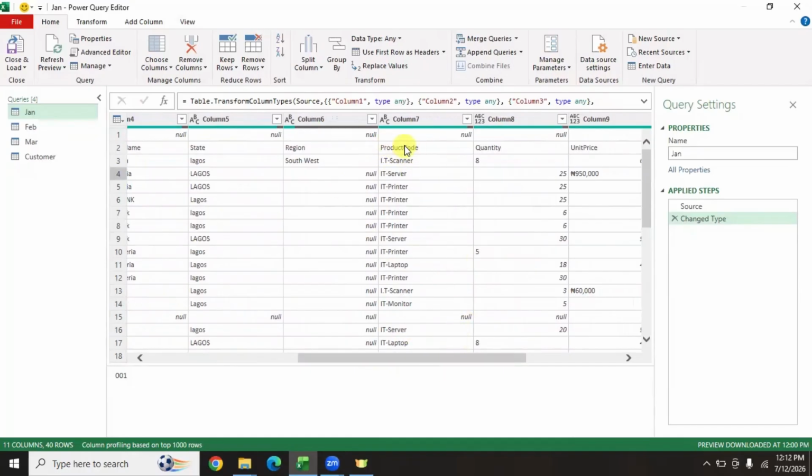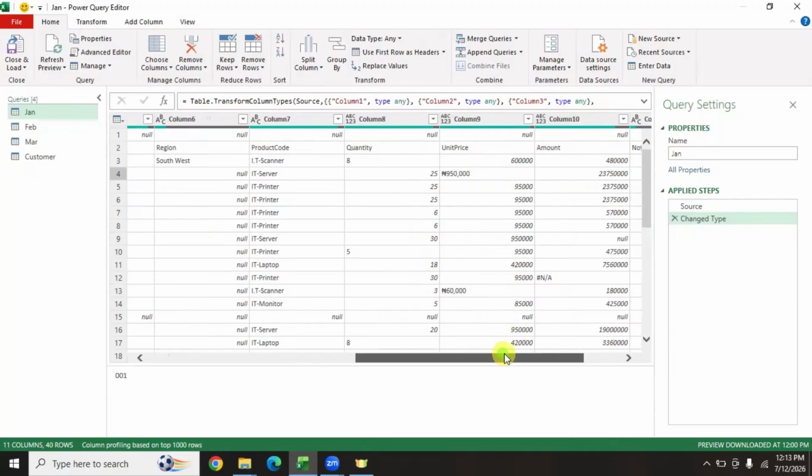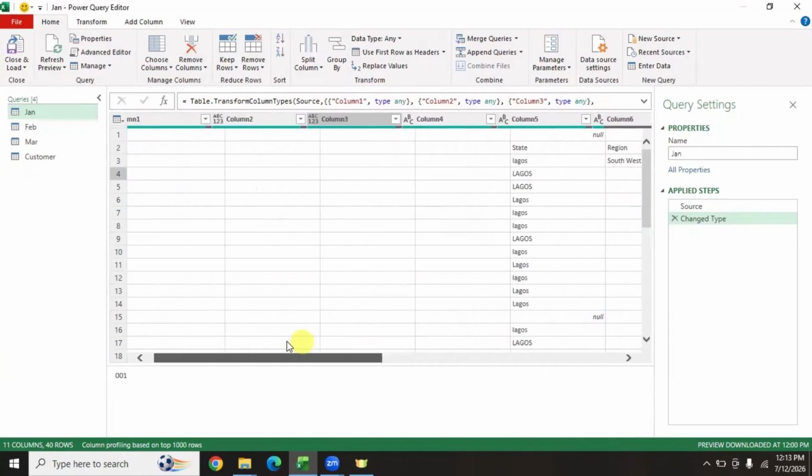Then the product code: you can see that the product and the code were meshed together, so we have to separate those, right? The quantity again, some are text, some are numbers, it is mixed up. The same thing with the unit price, the same with the amount, right? You can see some null values in the amount, whereas we would have been able to calculate that, okay?